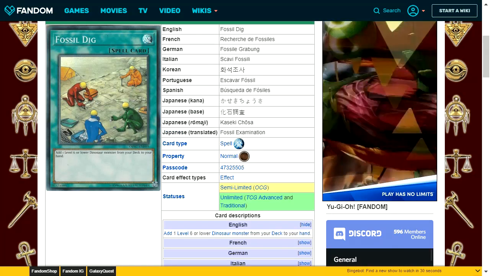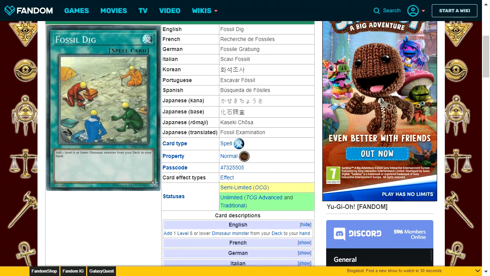Fossil Dig is the first of the cards to be limited, so you can play 3 of them. It's a normal spell card with the effect add 1 level 6 or lower dinosaur monster from your deck to your hand. Now, the dinosaur archetypes were really powerful a few years ago, especially when they got all the different support, giant Rex. You had that Tyranno card as well, which is a boss monster which flipped all your opponent's cards face down, and then essentially you could keep attacking into them and do 1,000 points of burn damage for each one you get rid of.